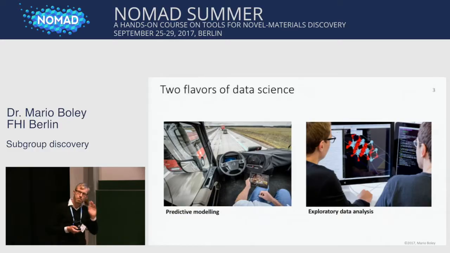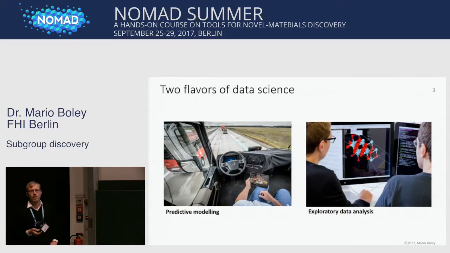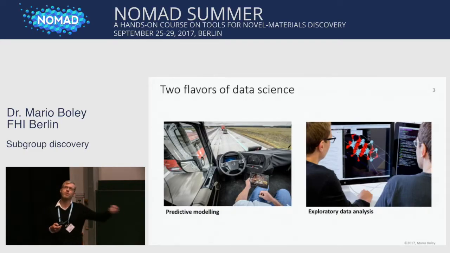But there's actually another implicit trade-off that is not so often talked about, and that is this trade-off between generality and locality. Because another distinctive feature between these two sides is that in the predictive modeling case, like in the autonomous driving, I have to be able to make a prediction for every given sensory input. Similar for my high throughput model, I want to predict an energy for every material that comes in. The prediction might not be similarly accurate in any region of the data space, but ultimately the goal is that we are able to do this automatized prediction.